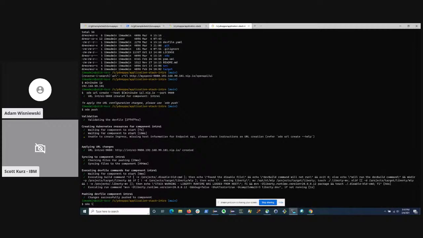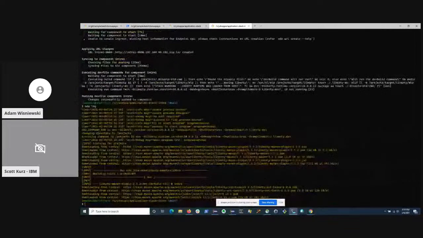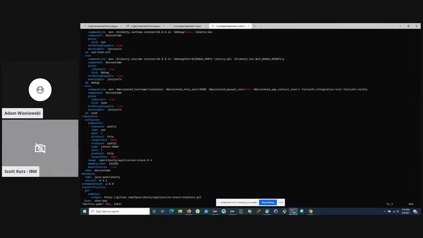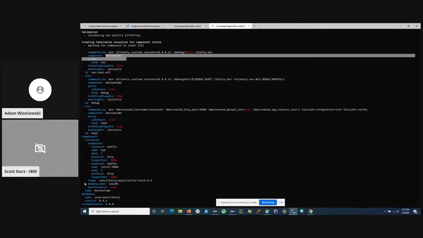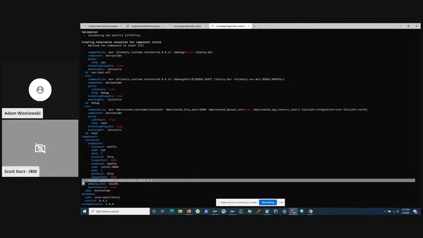Okay, so I do the log. I see we're still waiting for the app to start up. Let me just take a quick peek at this dev file. There's kind of a lot to go through, but I just want to focus that we're basically just running the Liberty dev mode Maven command within a container that is defined in terms of this special image.